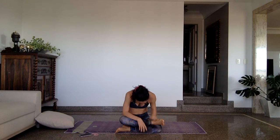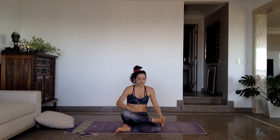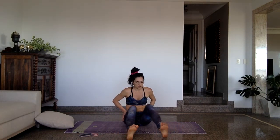And slowly, very slowly, we start making our way back up. Ooh. We can release these legs. You can just move them around if you want. Just feel into it.